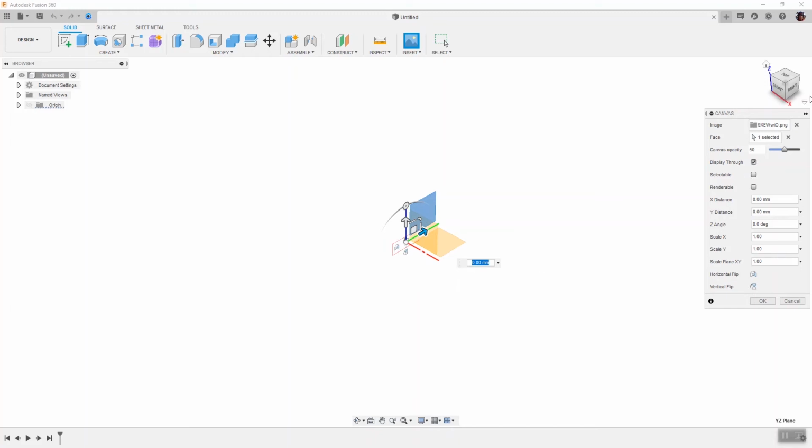By the way, Fusion is persistent in this area, so once you've changed these, anytime you use this command in Fusion again, these will remain this way. This is why I didn't need to change them. This is why they are always this way for me, and I almost always leave them this way. All this other stuff is interesting later, but we can leave it for now. We can just say okay.